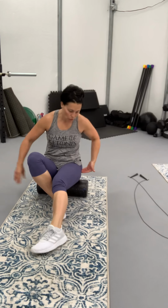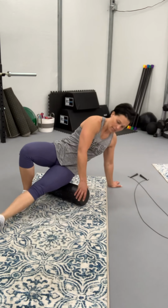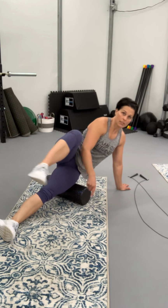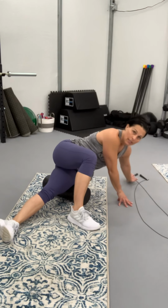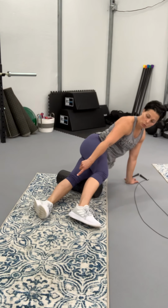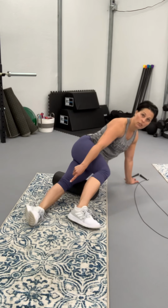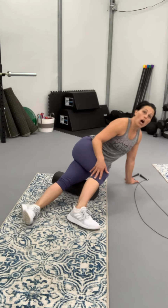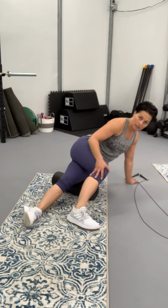All right, the seam of the pant leg, the IT band. So imagine you've got a pair of jeans on, and that seam is where you want to roll. We're going to go from the knee all the way up to the hip. So you're going to turn sideways. You want your foot to be flat on the floor. Top leg comes over. Now, when I pull back and go all the way to the knee, I don't want my shoe or my toes to come off the floor. If my toes come up off the floor, that means that I'm going off of the IT band.